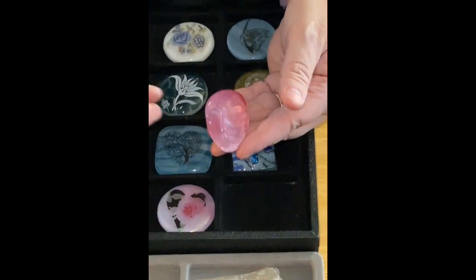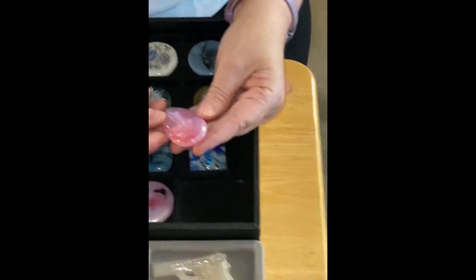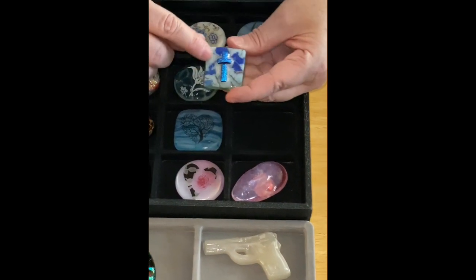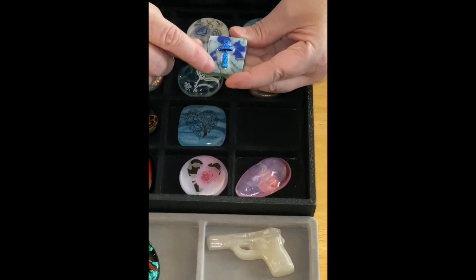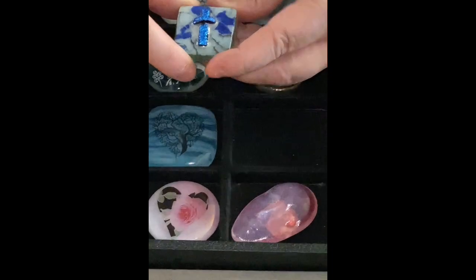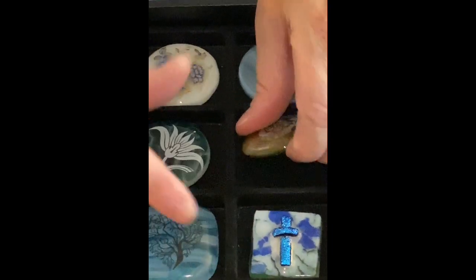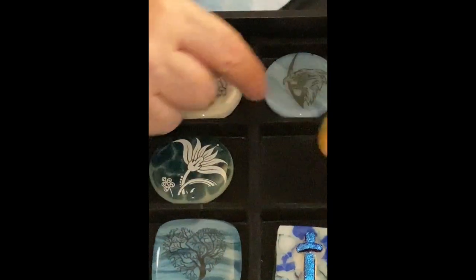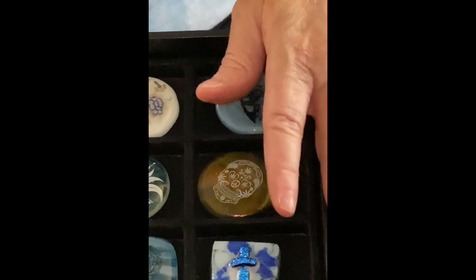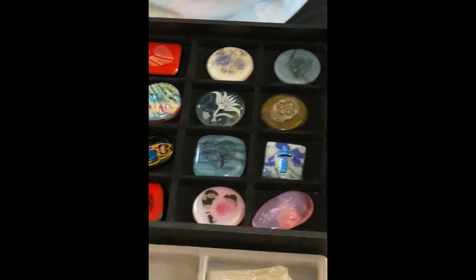I really like this one — it's a casting of a face and it's just so pretty. The price tag on the back shows $40, so that's probably the most expensive one I have. Then this one I made with the crackle technique and put a dichroic cross on top — I like the raised cross and the tactile feel of it. And then the sugar skull and the eagle. I have other poker cards but I just wanted to show you a few options.